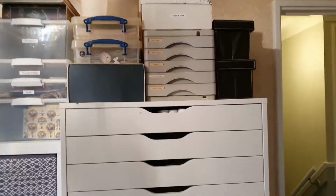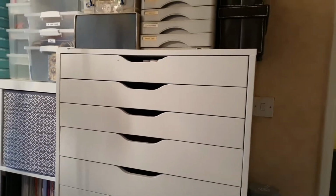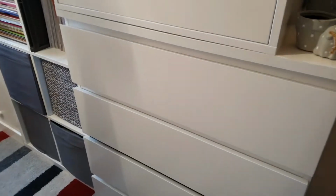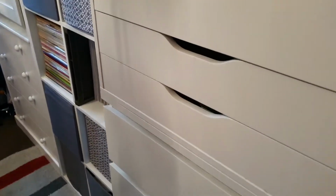Up here, as you can see, I have started to label, but some things are not labeled. There are still empty boxes that I can put stuff in. And actually, if you look behind here, I have a little step ladder now, which is very, very useful. So let me just open this, so I can show you up here without me falling over anything.